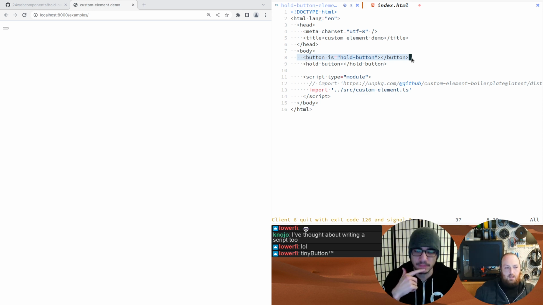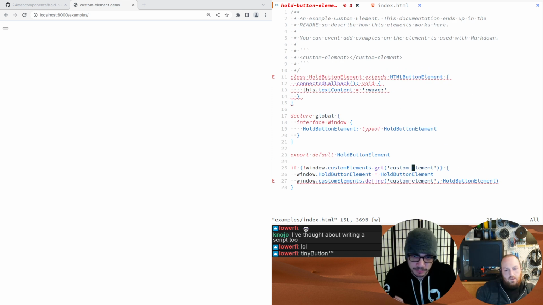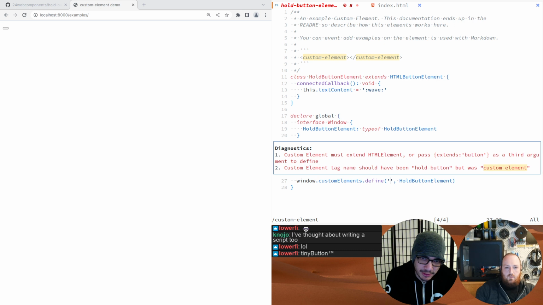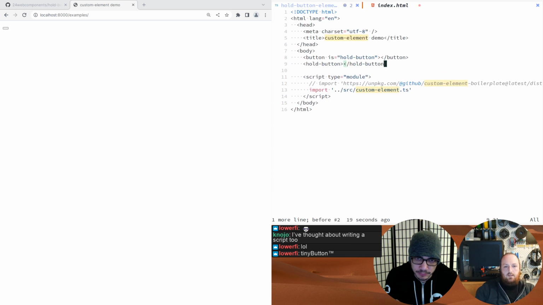It's the same thing, but this one you extend from HTML element, and this one you extend from the tag that you want to define it for, right? It's almost like a mixin at that point. Yes. And when you're extending from HTML button, you have to use the is attribute instead of the custom element itself. You can't do this if it's extended.